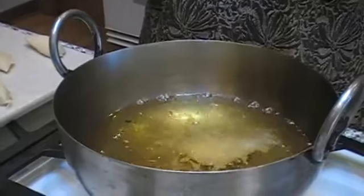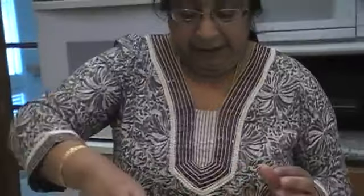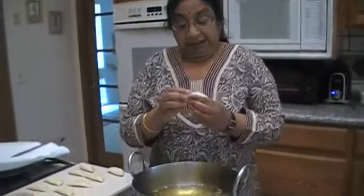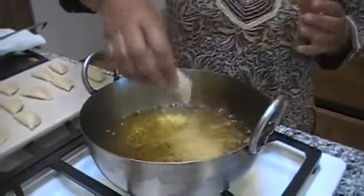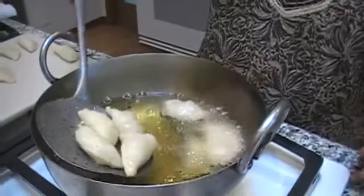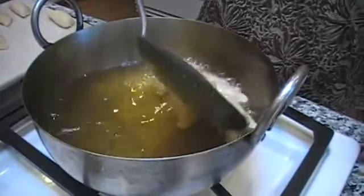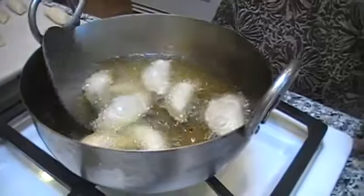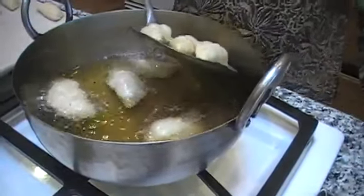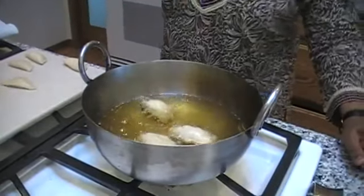What we're going to do is a double fry, meaning we are going to let this fry. When it's half done, we are going to take it out and then fry again. That way it will get crispy. So here I'm doing this. See, I'm frying this. It is beginning to cook. It's in low heat. I'm not going to wait till it turns brown. I'm just going to take it out. And when we refry again, we're going to let it stay till it's brown.